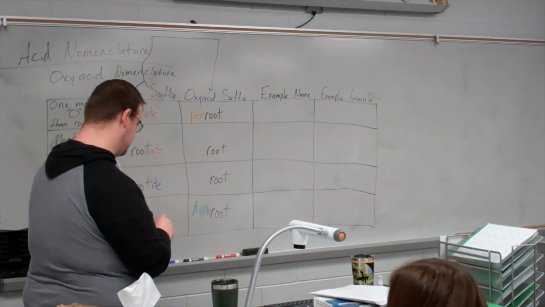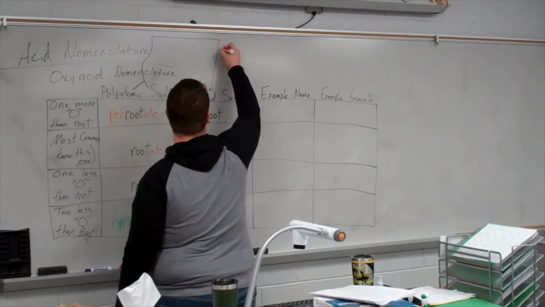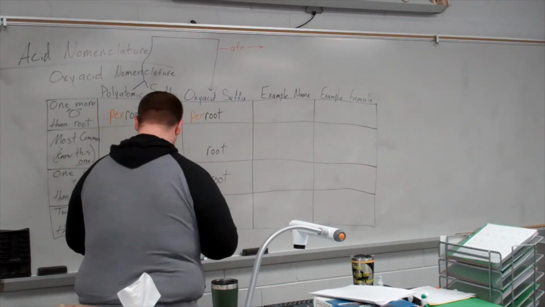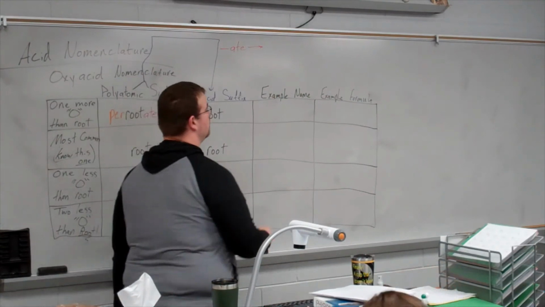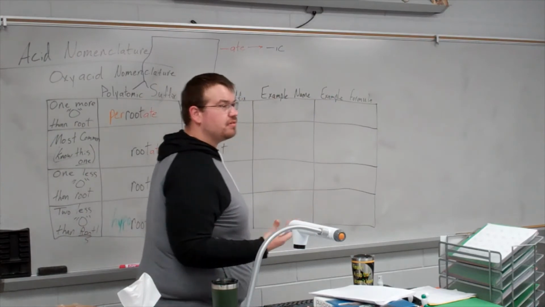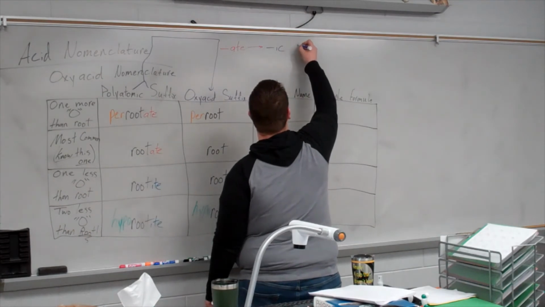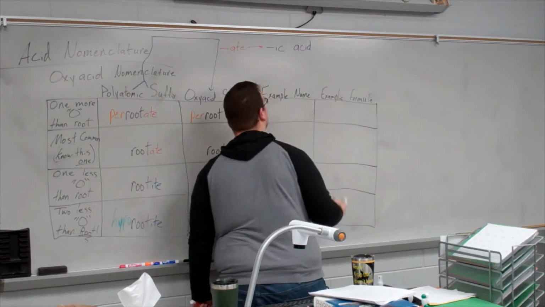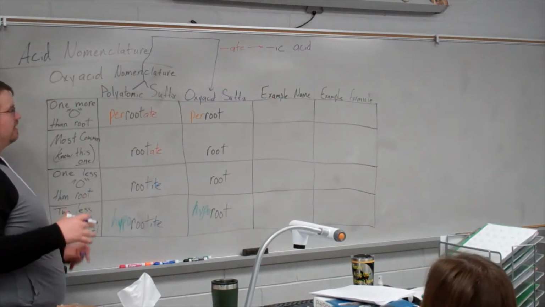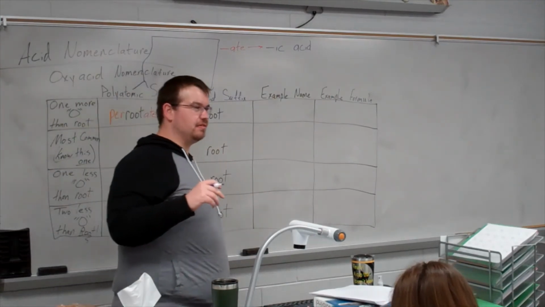But here's the difference that gives you the change. We will literally take the suffix "ate" and change it to "ic." I gave that to you yesterday, and I also said at the end of it, we're going to write acid. For some reason, that's it. Us chemistry people, we just don't like to leave it there. We won't say perchloric. Technically, if you know the rules, it's an acid.